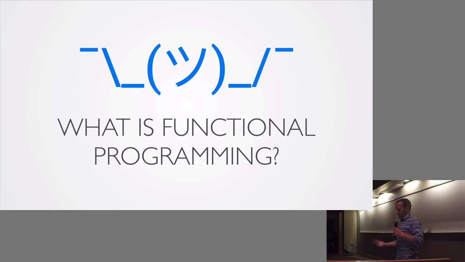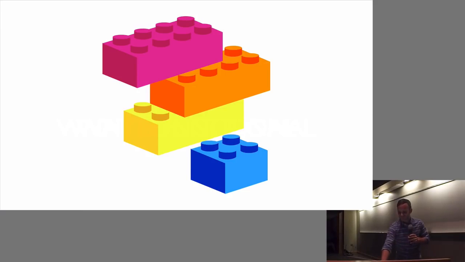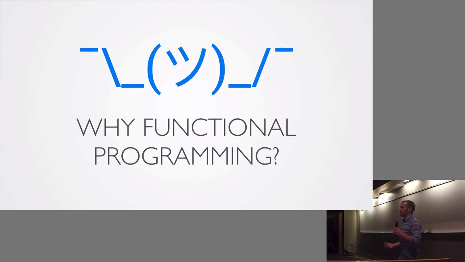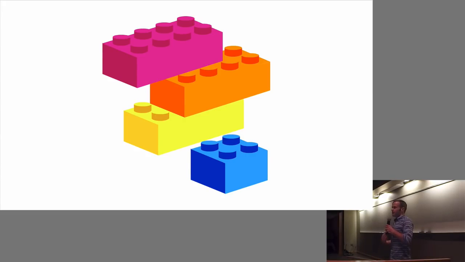So the bigger question, though, is why functional programming? Why would it be important? Why would we want to utilize it, incorporate it in our tool belt as programmers? And so we're going to explore both of those things and see what it looks like, why it might be useful to us. So I want to start off just thinking about basic building blocks.